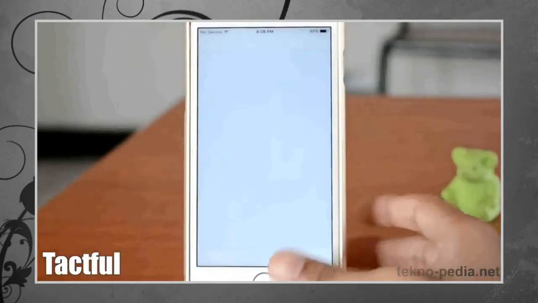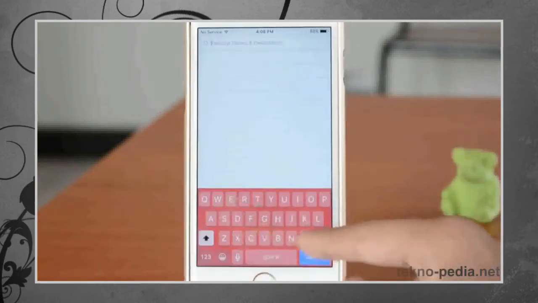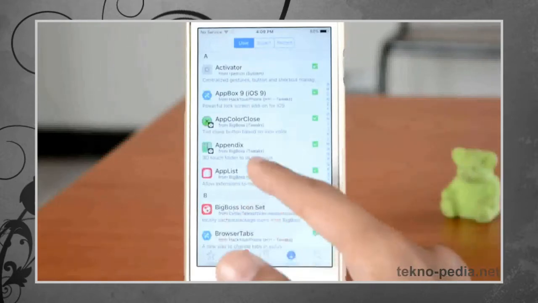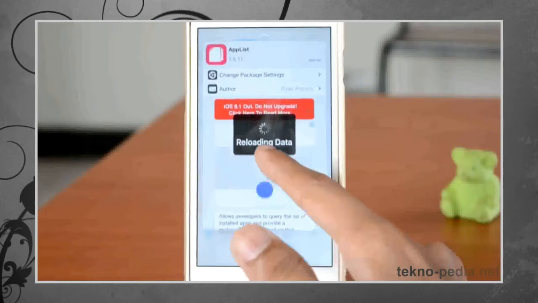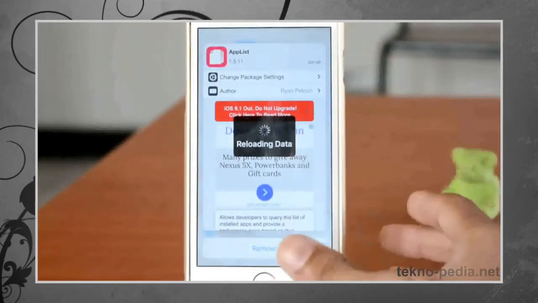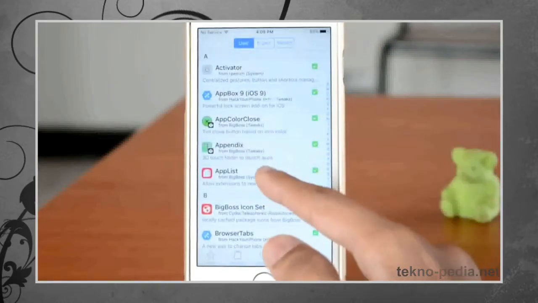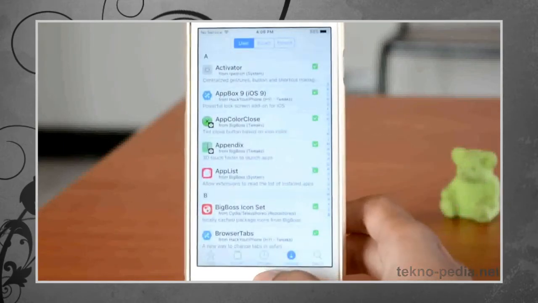So if you go into search Cydia, it immediately goes into search in Cydia, as you can see right here, and as you can see color keys right here. You also have 3D touch shortcuts in Cydia. So for example, if I 3D touch on this, as you can see, you get the option, and you can just swipe down and you have remove and options like that, and this is already installed, so it's remove. But if you don't have an app, it goes into install and more, and you can just peek and then you can pop if you want, or you can just let go to get out.